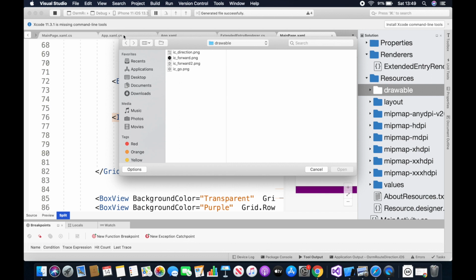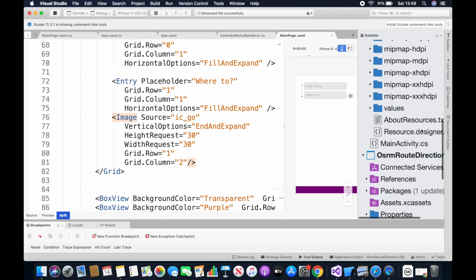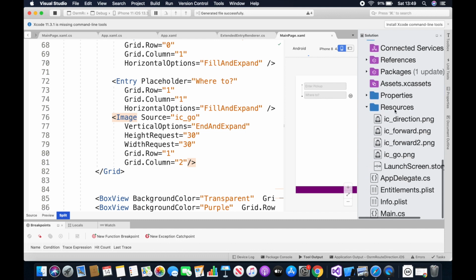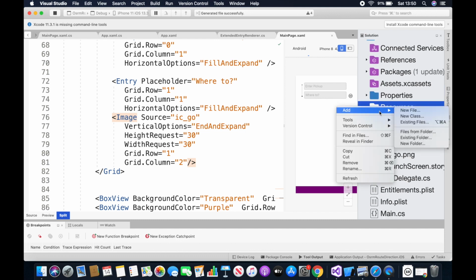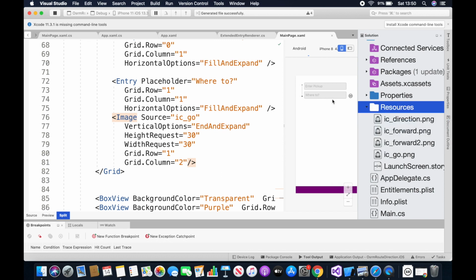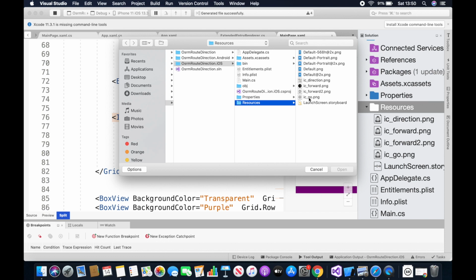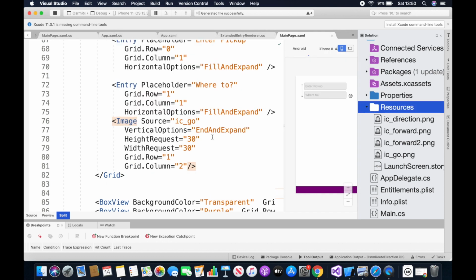I've added quite a few, which I downloaded from the internet. On Android, you just add them in your resources. Again, add existing files, and you add your image here. So that's done for the top view.